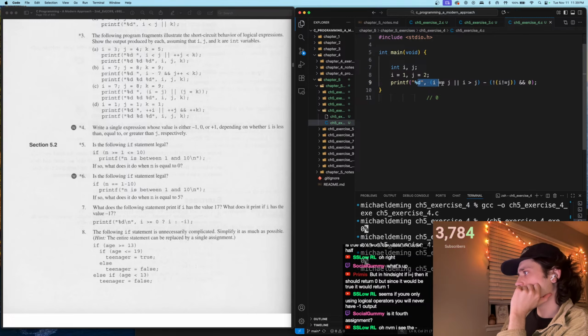So 0 less than, well, are they not equal to one another? That's true. Not true. So this is false. So 0 and 0 gives you a 1. So why are we not doing 0 less than the 1 here?